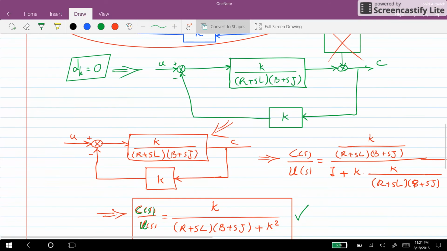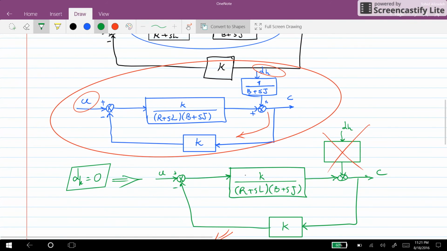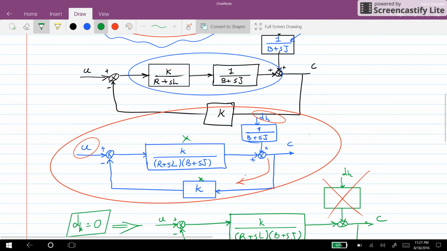So if we assume this, we will end up with the, so this is our main block diagram system. Here, if we assume that we have u equal to 0, then k, this back gain here, will be in series with this transfer function here. So these two will be multiplied with each other. And as a result, we will have this new configuration. So this will be our output, c, summing point here, with positive sign.